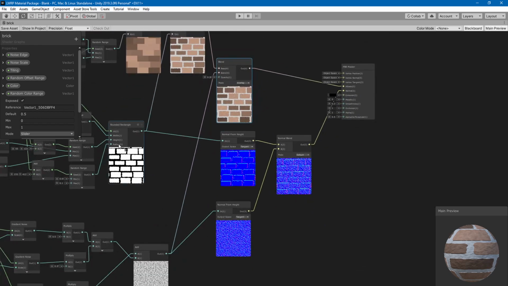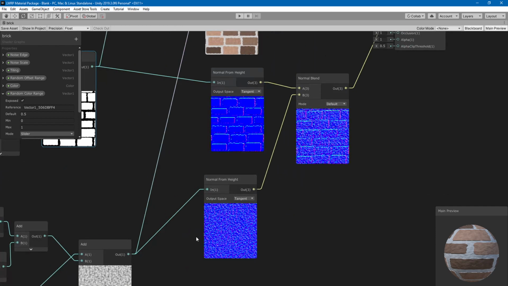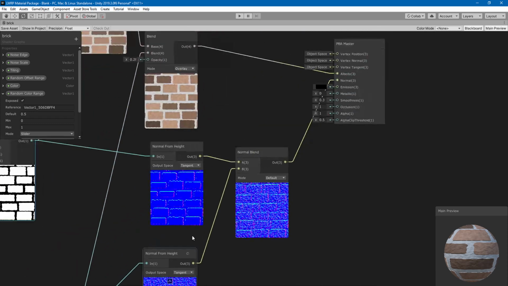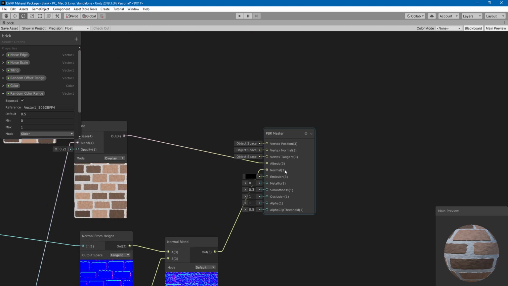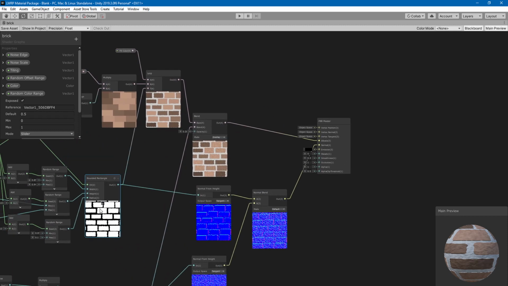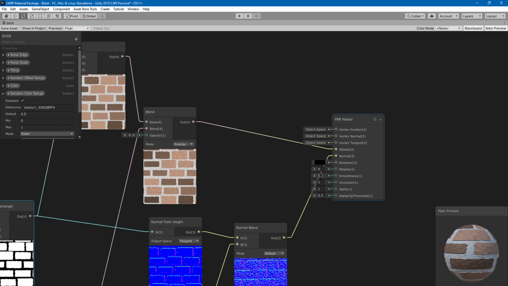And for the normal map, you can use normal from height for this guy, and then normal from height for the detail stuff, and then you can blend these two normal maps using this normal blend node and just connect it to a normal node. You can also obviously use the same texture, this guy, to do a lerp between different values for the smoothness, but I just found it to be fine like this, right? If you want the brick to be more reflective than the fill, for example, then you can use that.